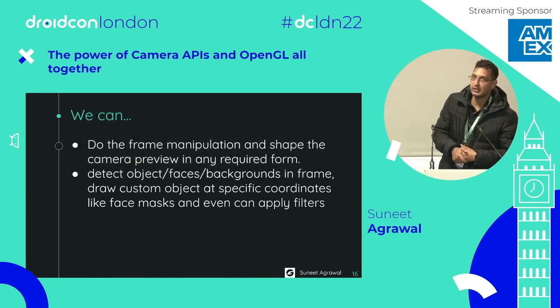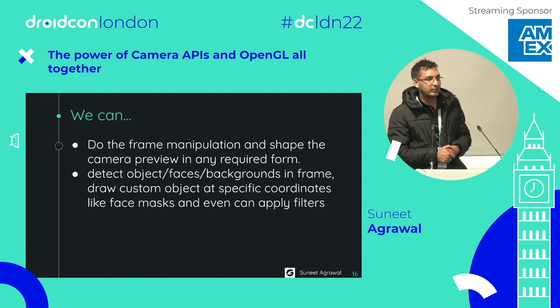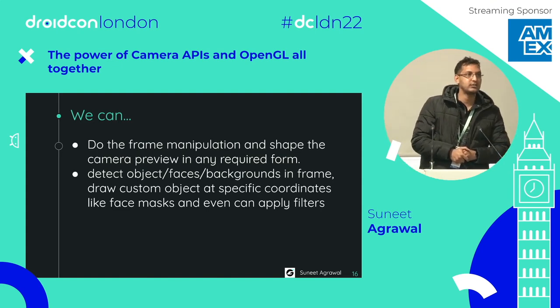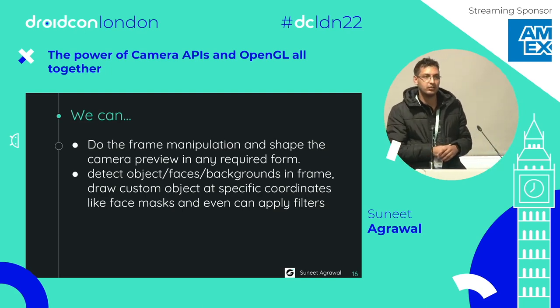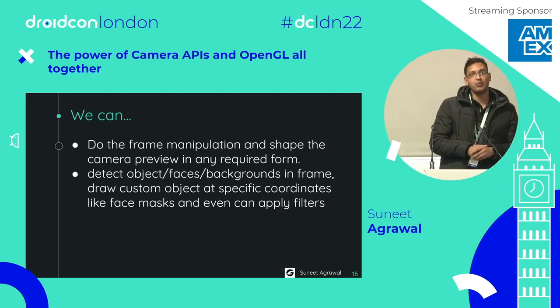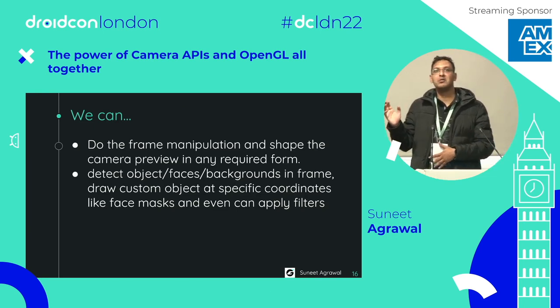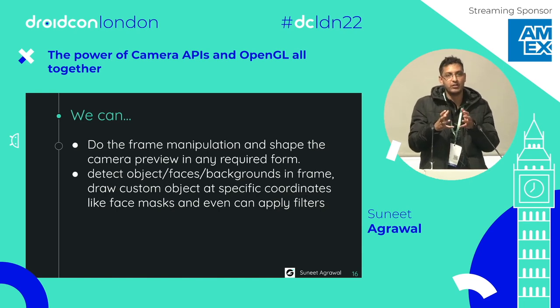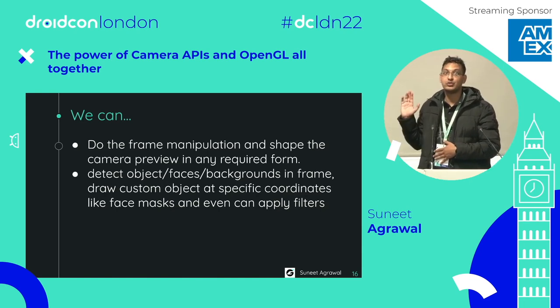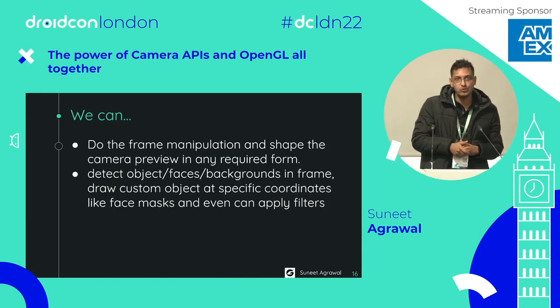Can we manipulate it? Can we process it? Can we detect a face in between? Let's say I want to show some cool glasses to the end user. I want to detect the face and show the cool glasses on the user's face. The second thing is that I want to change the background. I don't want to be visible in this area; I want to be in some other space or something like that. So I just want to detect the user who is in front, and completely change the backside. These kinds of use cases usually come in.